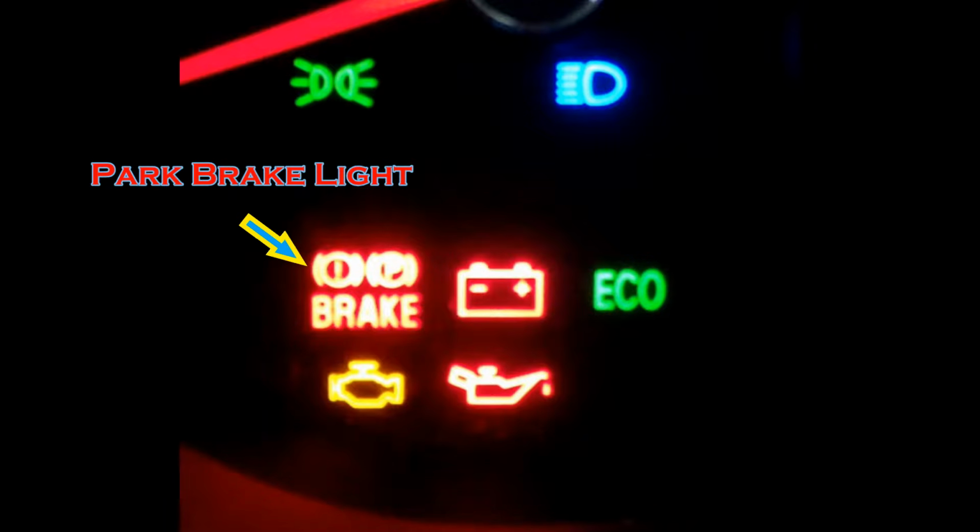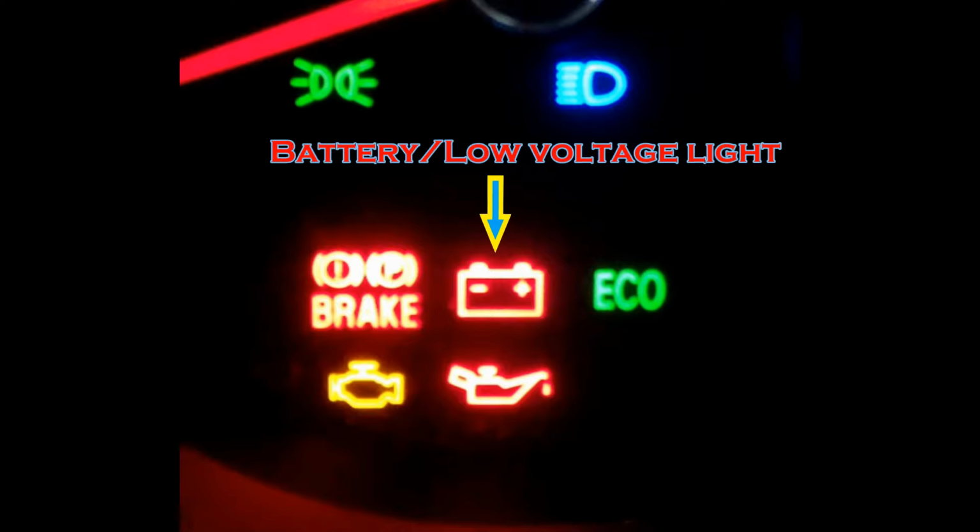If you see the park brake light on while driving, disengage the park brake immediately. If the battery light comes on, you will soon be losing electrical power to your vehicle. This will include your headlights, signal lights, and your fuel pump. You should try and find somewhere safe for you to park your vehicle and call for assistance as required. If your headlights and signal lights stop working, remember that you must use hand signals just like you would on a bicycle to indicate when turning and slowing down or stopping.